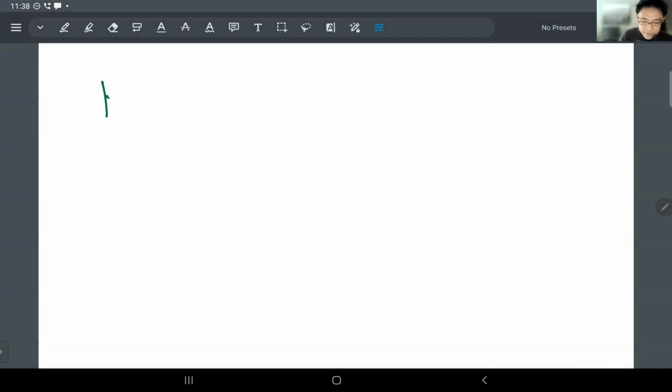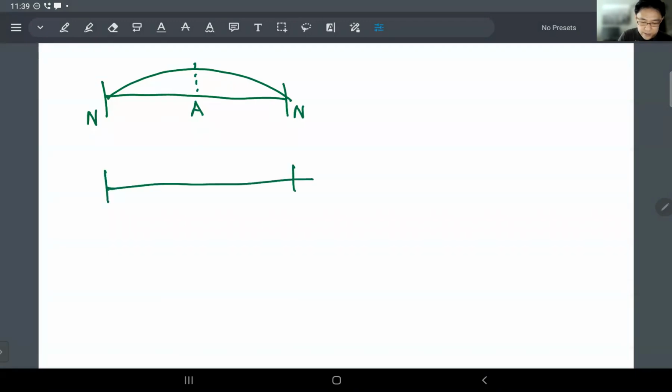So you have, this is the first possible. Node is on the left, node is on the right, and antinode is in between. Cool. And then if you say, oh, I can fit like this as well. It's a node on the left always, node on the right always, but then you can have an extra node in between, and then now you have two antinodes. Something like that. Cool.